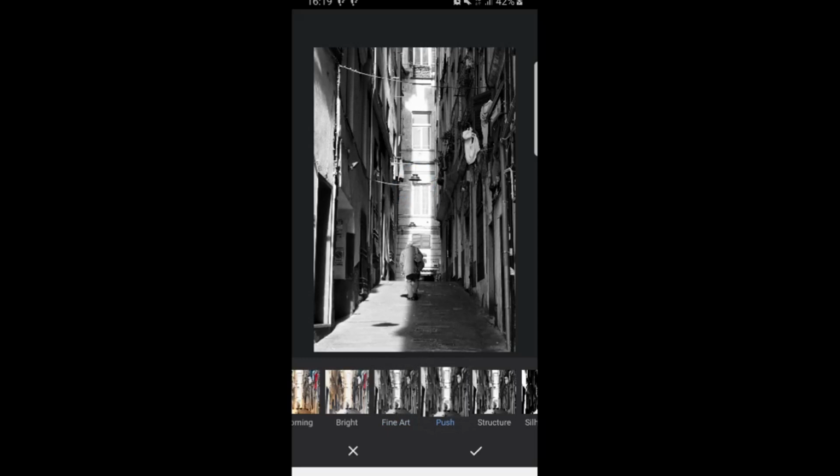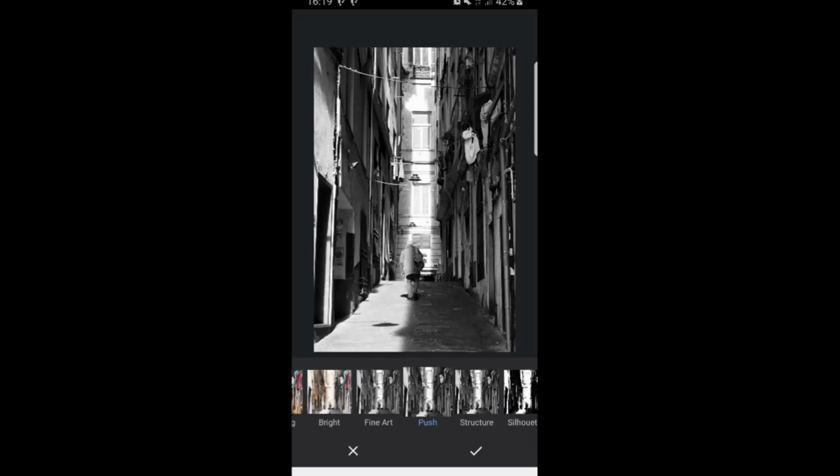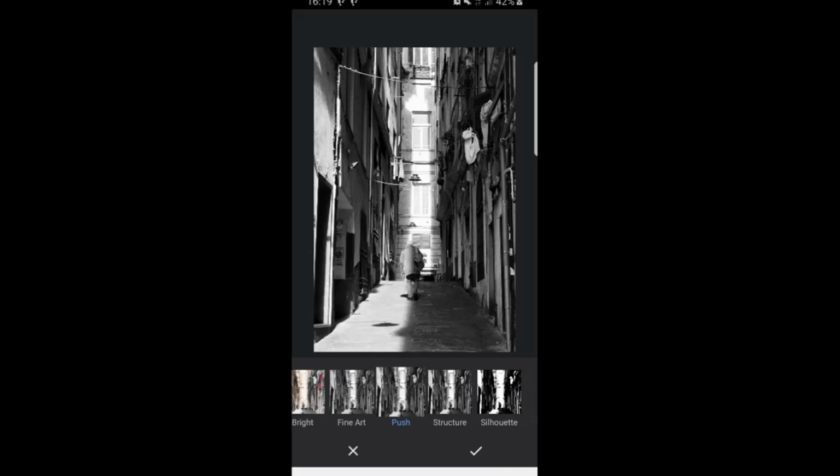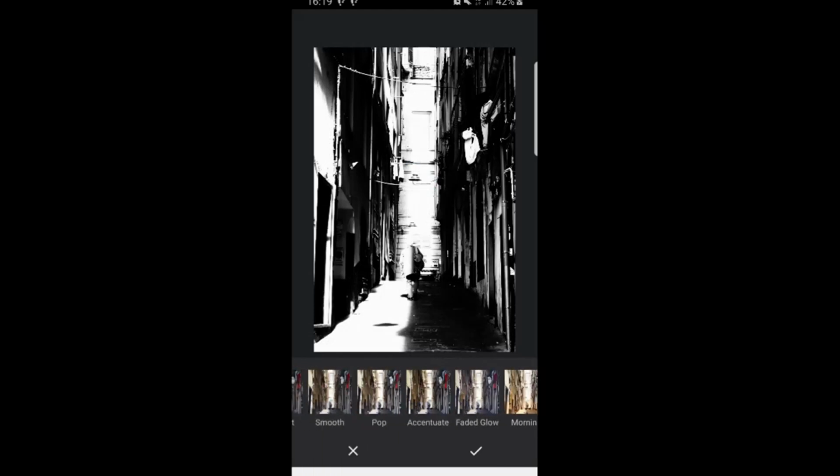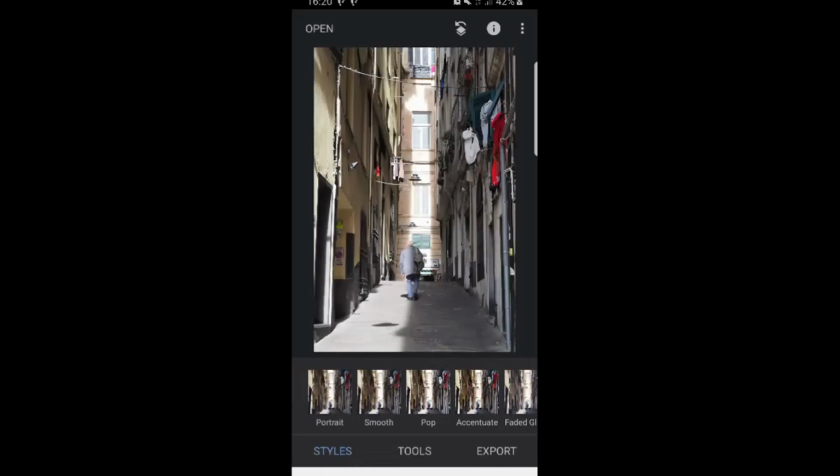So when we would shoot it at an ISO, say for example we had 400 ISO, but we pushed it to 800 ISO. Basically, we told the camera we were shooting on 800 ISO, so that we could then get a certain look to the shot afterwards. So that's what pushing is. We also then have structure and silhouette, as you can see. Bit too strong there. We don't want any of those options though, because we're going to do it all ourselves.